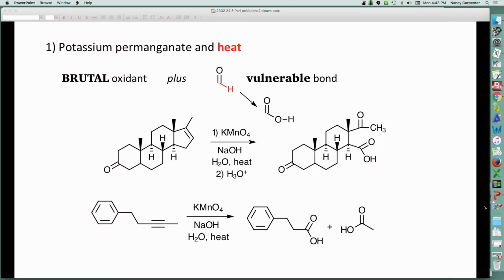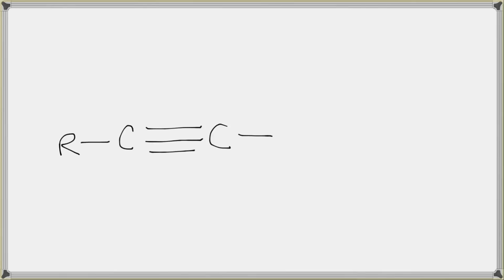Example number 2. What happens when we do oxidative cleavage on an alkyne? Well, my cute little demo of pulling the alkyne apart and putting oxygens on there is actually pretty wacky, but it's still kind of helpful, if that makes sense. So looking at an alkyne, let's make it a really big alkyne. Here's my alkyne, R and R prime. So I just erase the middle out of it, and then I put my oxygens on. Well, that looks pretty ridiculous.